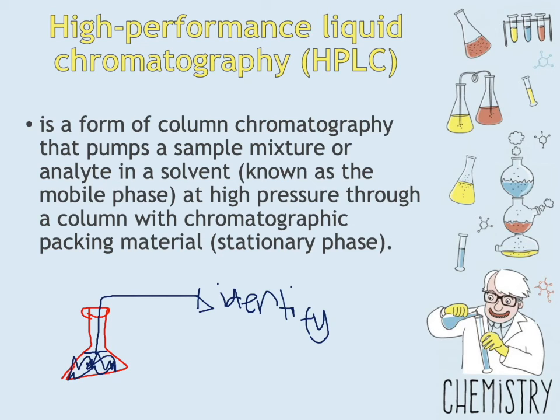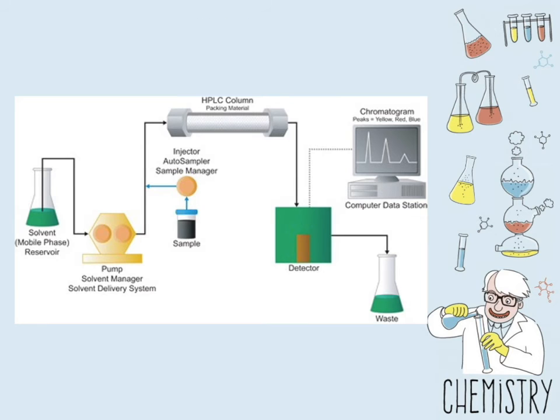So most of the time, this is being used by most professionals. So the principle of this HPLC is that a reservoir holds the solvent. So this is the mobile phase, the reservoir. A high pressure pump will be the one used to generate a specified flow rate of mobile phase, typically milliliters per minute.